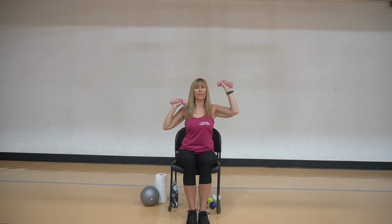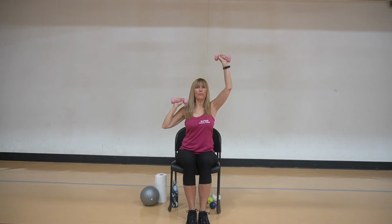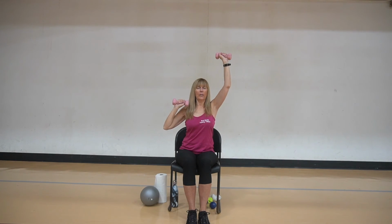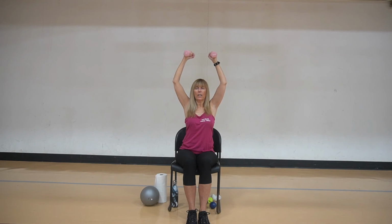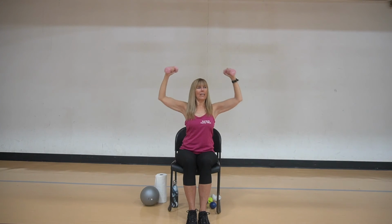That's it. Now, if this starts to get a little too much for you, put the weights down. Just lift the arms without the weights. I'm going to do another 4 and 3 and 2 and 1. Now, we're going to take the weights up together here, and we're going to open them up. And we're going to push them together and open up.